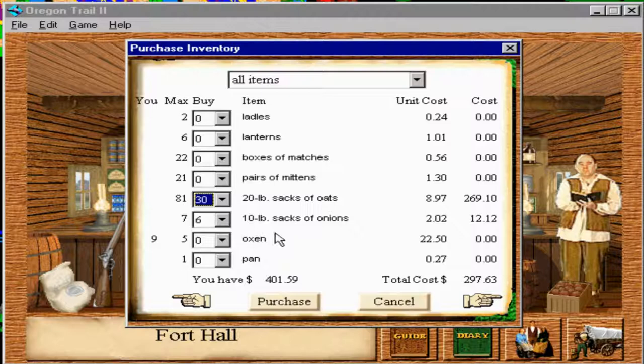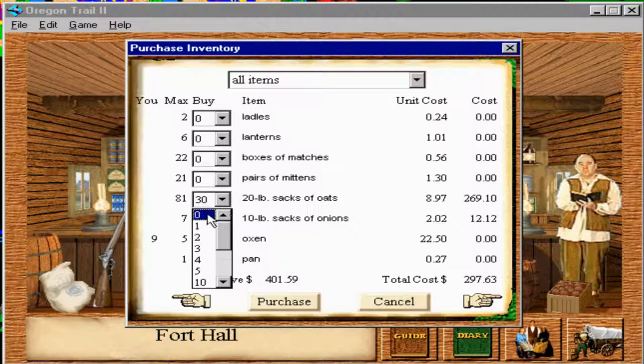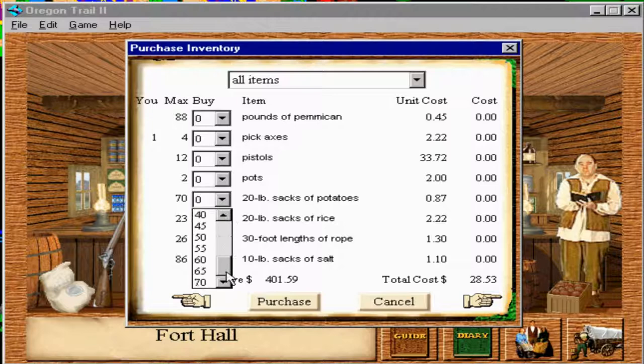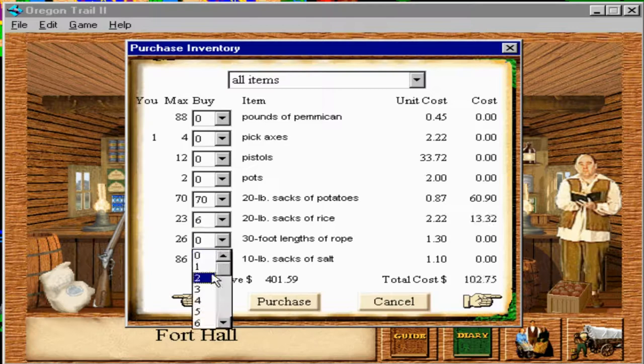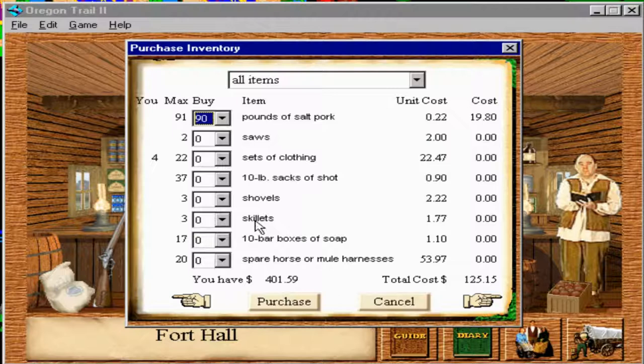Whew! This is good. You gotta have something better than that. Sacks of... Ooh, we can still get sacks of taters. They're cheap. And sacks of rice. Neither one of those will help us with the beriberi problem, of course. So we can get some big old sacks of taters for cheap. Get some more rice. We need some more ropes. Yeah, we can always hang ourselves if things go badly enough. Salt pork. That should help us not die. I like not dying for the most part.